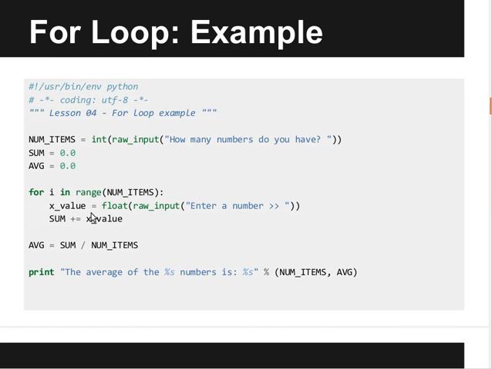Once we get into the body of code that's in the loop, we're going to prompt the user again and say, hey, give me one of those values, and then we'll assign it to the x value variable. Then with the x value variable, I'm going to use my operator here to assign that value, by adding it to the existing value, and store that in the sum variable. Once I've gone through the 5th time, the code will exit the loop and then continue on executing the rest of these statements.